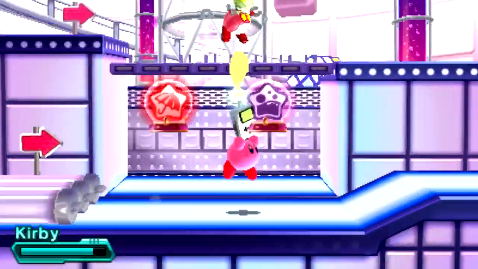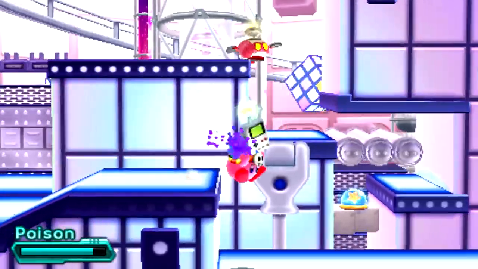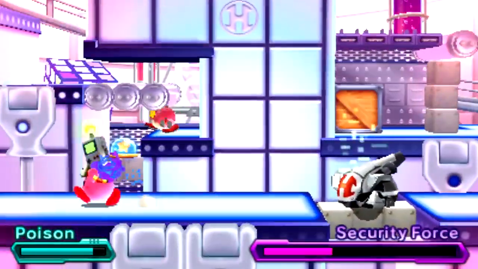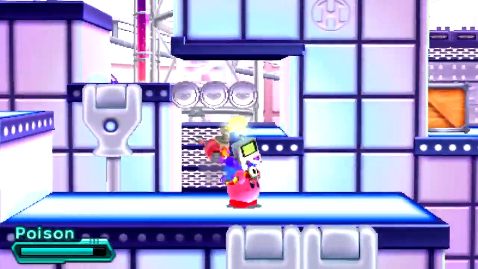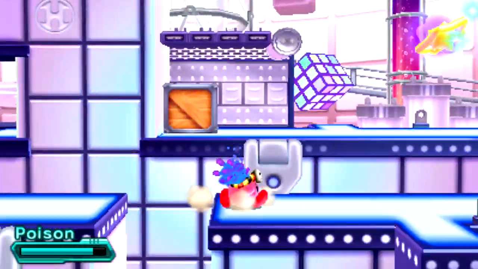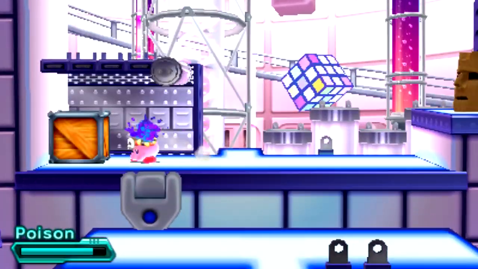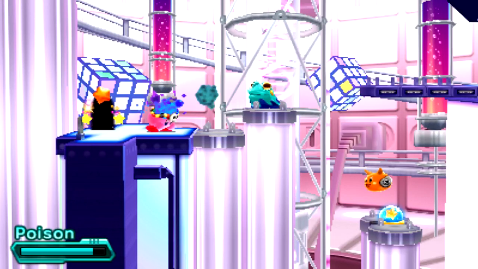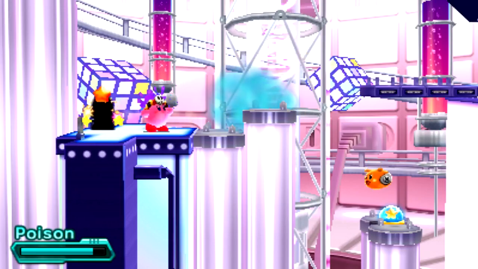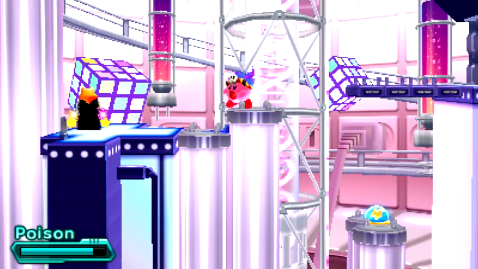And let's see what we get. Fine, I'll use poison. Or better yet, screw the security force. Wasn't worth the trouble. Especially when you can cheat. And shortcut. A rather secret. Okay.